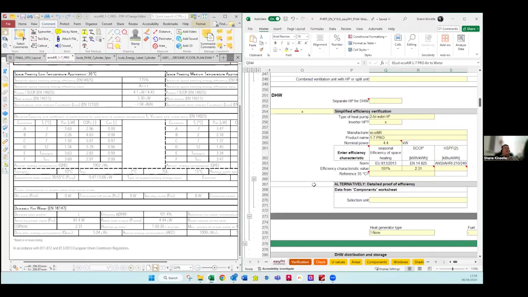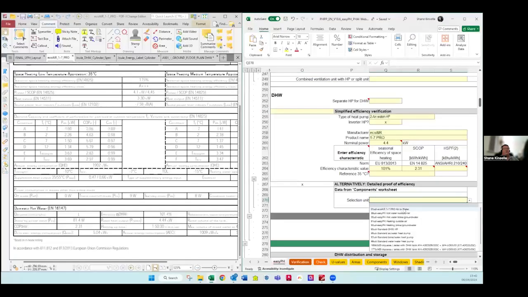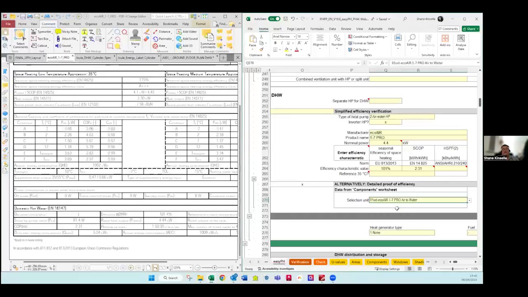So what you do is essentially decide again, are you going simplified or are you going detailed proof? Now you can set up separate profiles for heating and domestic hot water within the easyPH calculation. Sometimes there's no need to. You can just simply assign the heat pump directly where you've switched on that the heat pump does heating and domestic hot water, and that essentially is the end of it for your detailed proof of efficiency, because you put in all your test points, so you've got nothing more to enter to cover that.